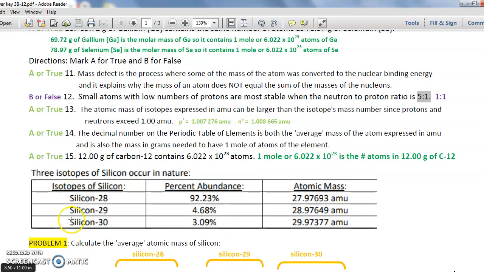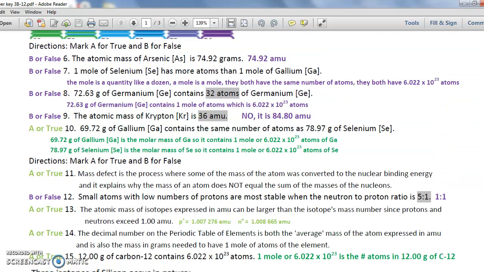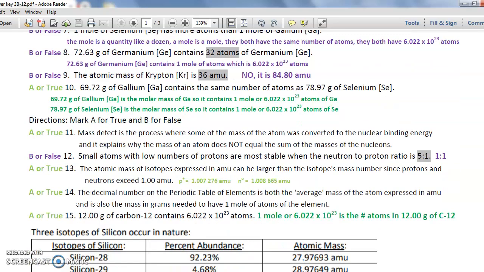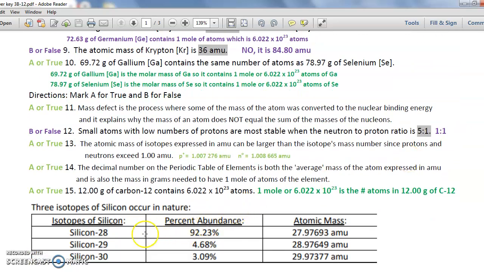So let's look down here on this chart. Silicon-28 has a mass number of 28, meaning that there's 28 particles in the nucleus. Remember that the protons and neutrons masses are slightly over 1, as we see up here. A proton's 1.007, a neutron's 1.0086, which we would round to 1.009 if we're just trying to shorten the number a little bit. So we would expect silicon, based on just the masses of the protons and neutrons, to be over 28, but it's not. It's under 28. It's 27.97. So where did the mass go?